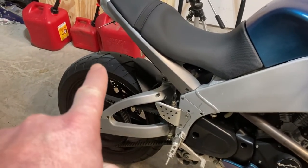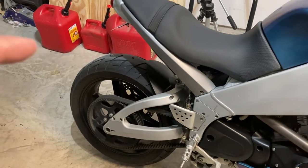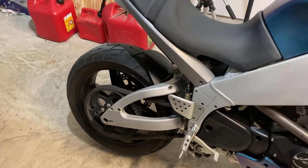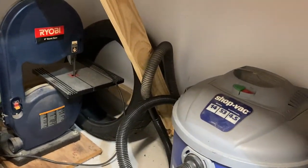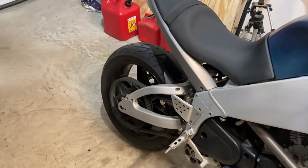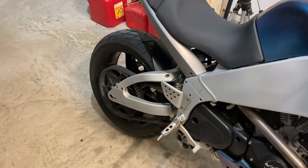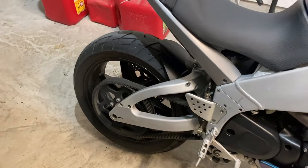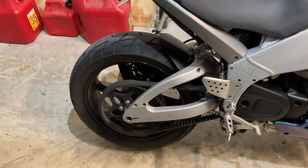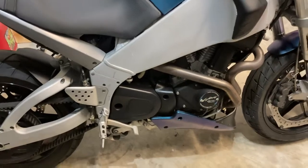To be fair, the rear tire is newer than the front — not because the old one wore out, but because just days before going to the Dragon, I got a nail in the back tire and didn't want to risk it with a plug, although the plug kit is sitting right here and I am not afraid to use it again. I just didn't want to go to the Dragon and risk having a plug come out and having a really bad day. So I bought a new rear tire and got it broken in just before riding out, and it did fine.